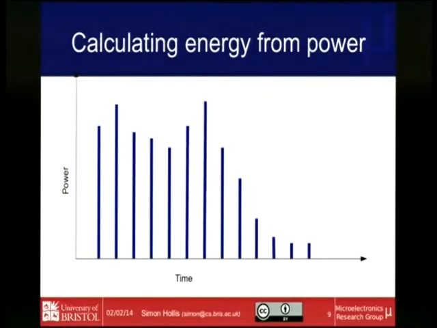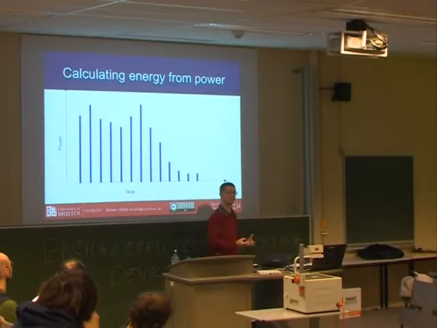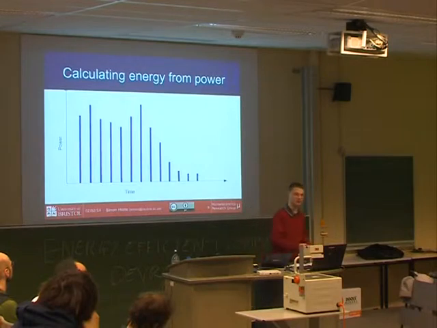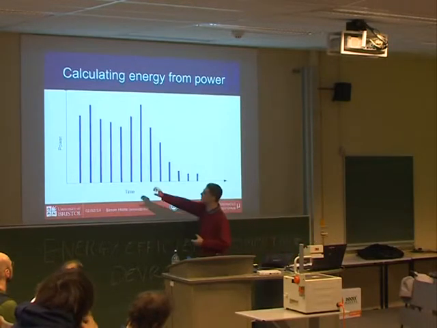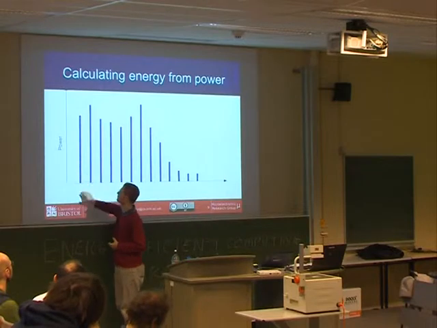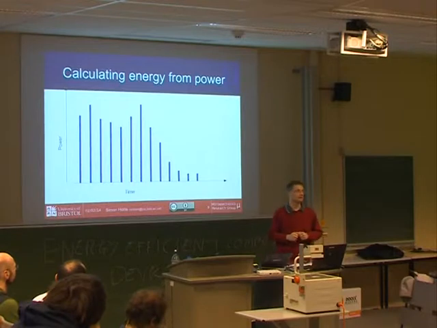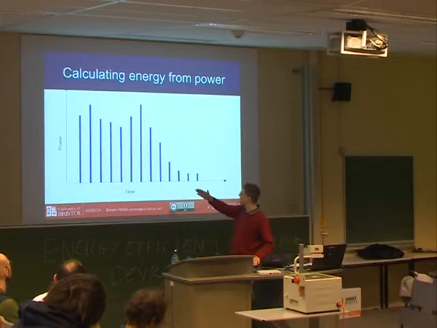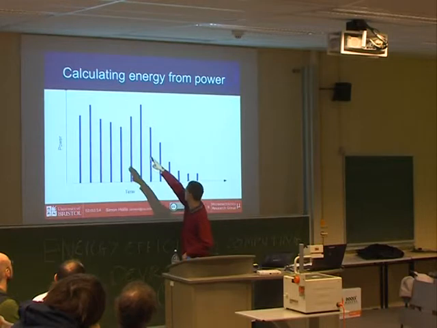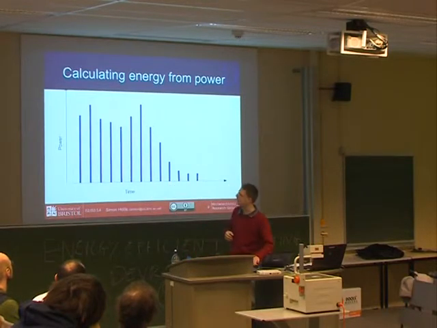To give you an idea about how this works in practice, what you actually do is make a series of measurements. Here is a scenario where I make power measurements over time, and what you gain are little thin bars. There's a reason there's a gap between these bars: typically what you do is a measurement, then there's a rest period when you calibrate for the next measurement, and then you read that in. So you get gaps, and you get instantaneous measures of the power at each measurement. You don't get the full continuous knowledge, but you get the idea: the system is taking a bit of power and then takes less power, and it varies around.